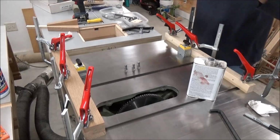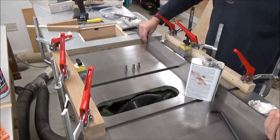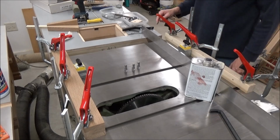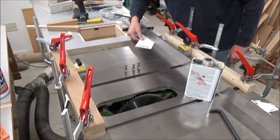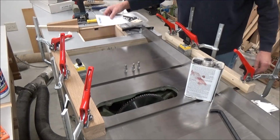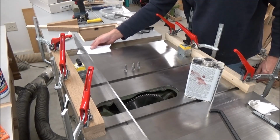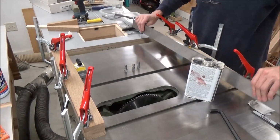Alright, now I'll check it for flatness across the whole table here. I want to be careful to stay away from that magnet. Looks like I got a little tiny gap right here. I got to get a piece of paper. Yeah, it's just that edge. Checking the back. That's tight. So this corner looks like it needs to come up just a little bit.